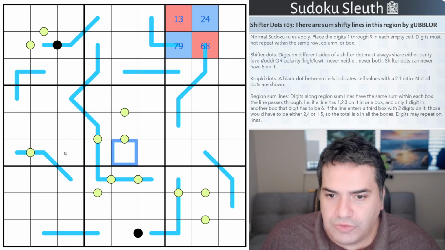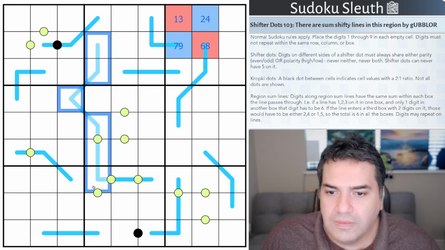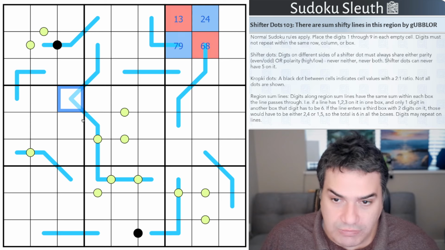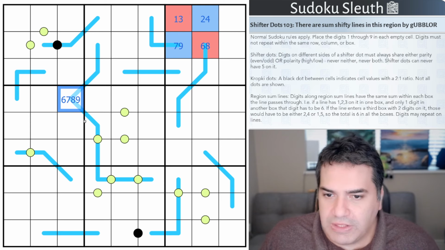Now I'm looking at this entire puzzle, and frankly, not a lot to go on except this region sum line. I like this region sum line because there's a bit of pressure from the shifter dots in here, as well as a bit of pressure from the fact that this is a single digit. So first, it's 3 digits in this box that sum up to a value. Whatever the sum is for this region sum line, it is a single digit, so it's from 6, 7, 8, or 9. And I know it's at least a 6 because the minimum of 1, 2, 3 would get me as far as 6.